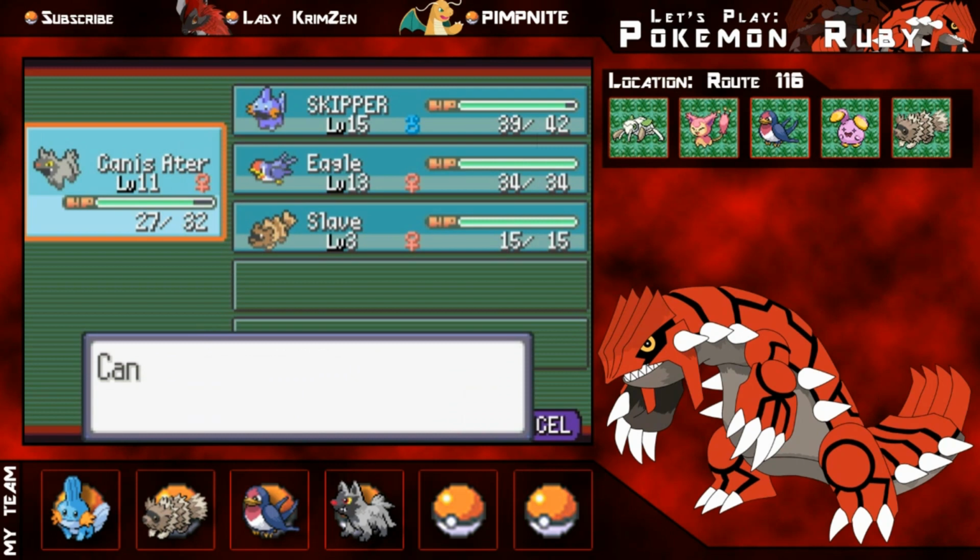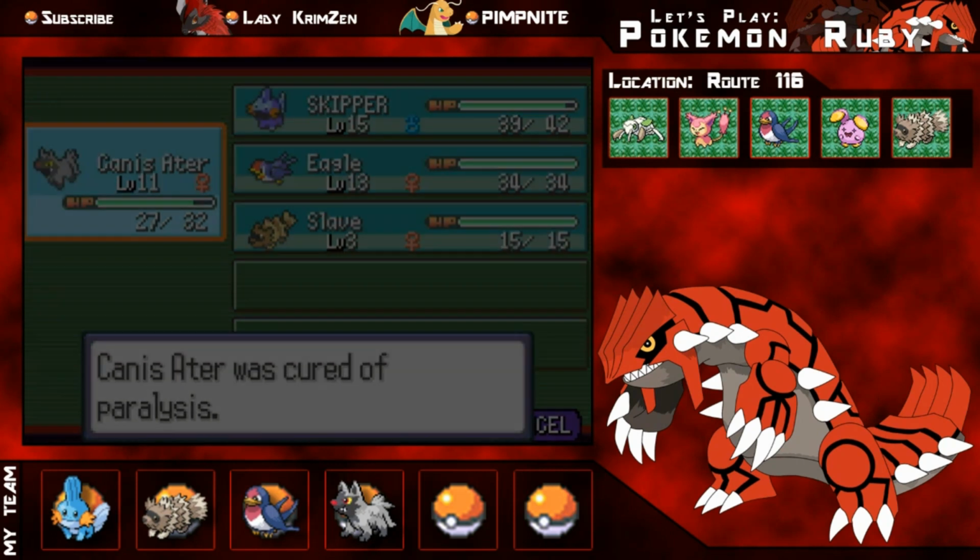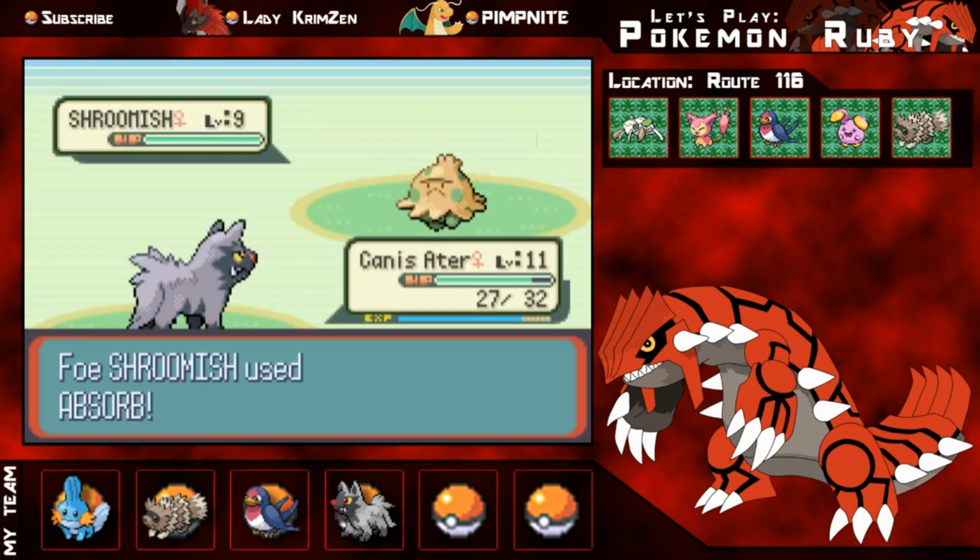So I use one of them on Poochy. So Poochy is cured of Paralysis. So Shroomish goes for the Absorb, and my god, it crits on me. So all my good luck is just starting to turn bad. So I go for the Tackle, that does near half.